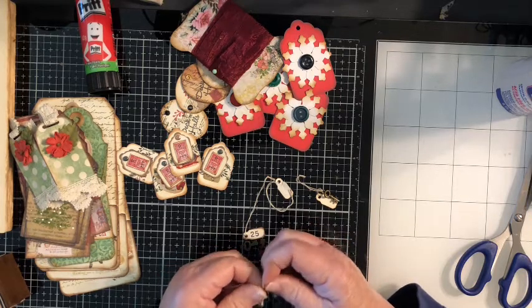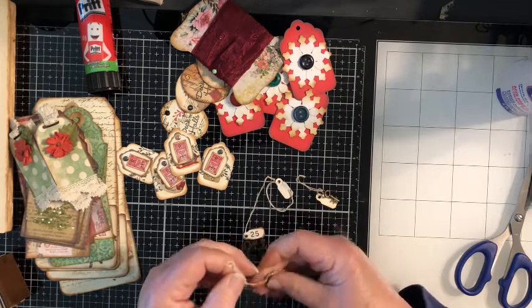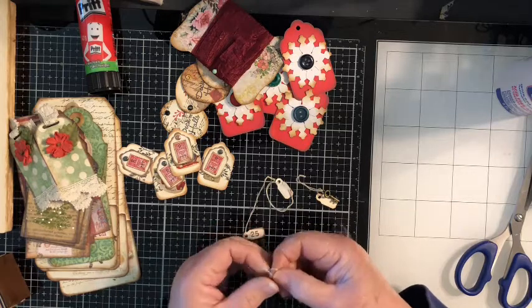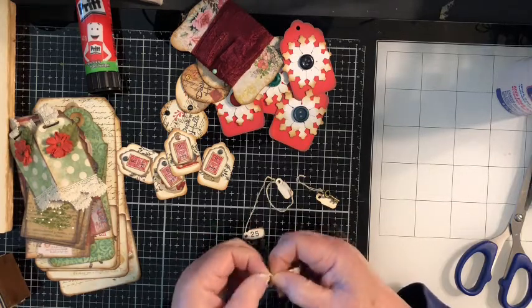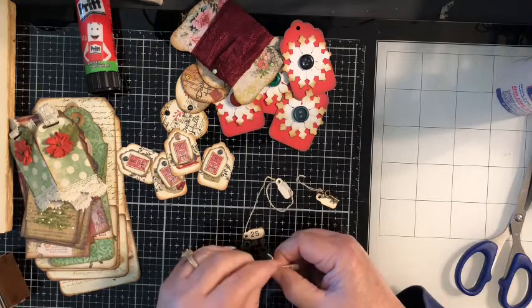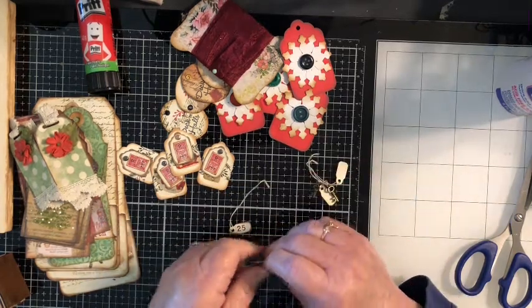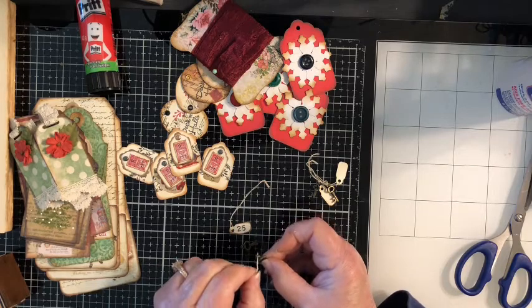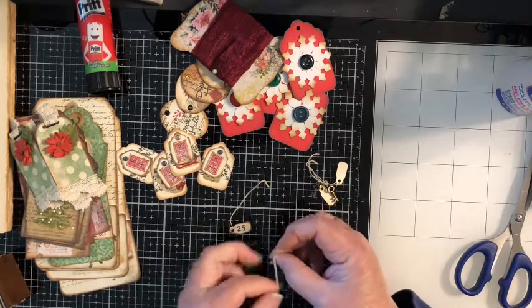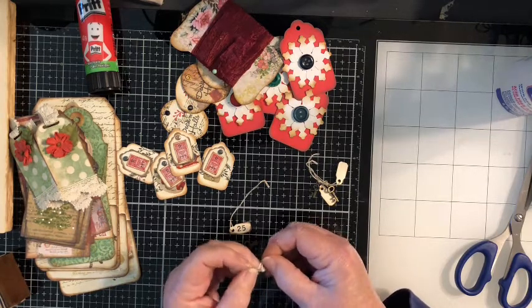And I don't remember where I got these keys. They came in a big old pack, and so I've had them for a while because there were so many in the pack. And again, you wouldn't have to use keys. You could use snowflakes or, you know, any other kind of little embellishment that you have.